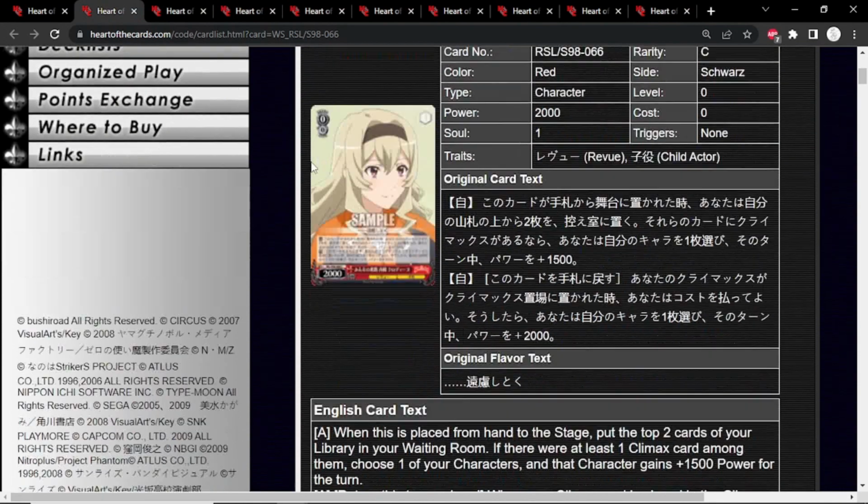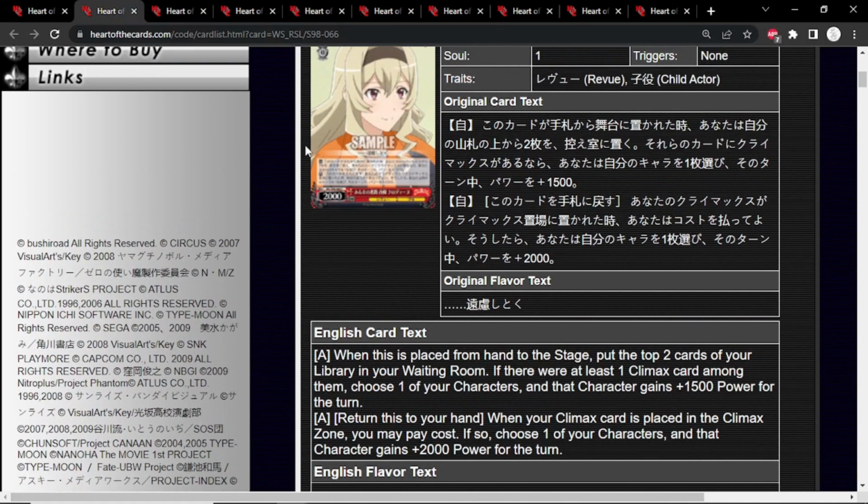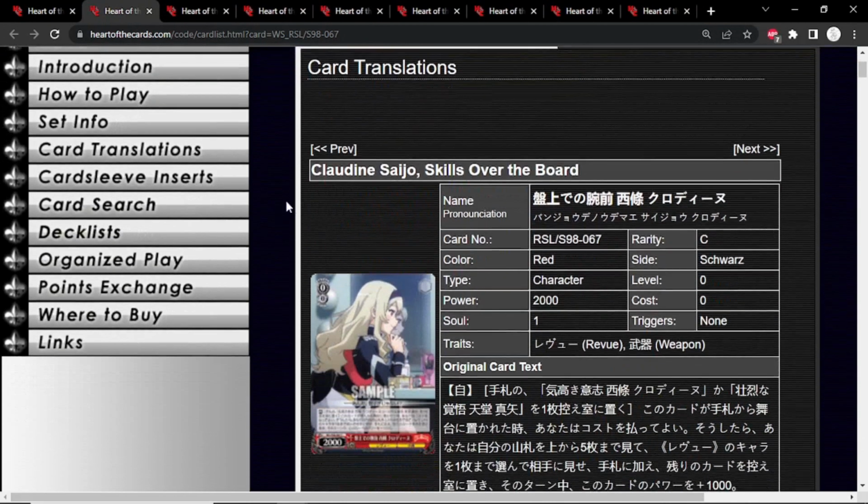Claudine, Everyone's Future Career, 0/0/2K. Placed on stage from hand, put the top 2 cards of your deck in the waiting room. If there's at least one climax, choose a character, it gains 1500 power. When your climax is placed in the climax area, bounce this back to hand and choose a character to gain 2K power for the turn. All right, it's a really good card there.